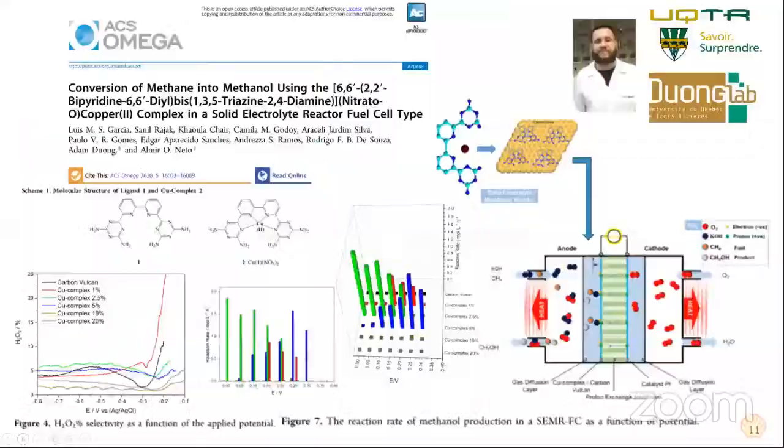We started testing modified catalysts named COF or MOF. This catalyst consists of an organometallic mixture that allows saving in the use of noble minerals. And as we are not yet producing this catalyst, we do tests with materials from our partnerships. This article is the result of a partnership with the University of Quebec in Canada and doctoral student Luis Silva, a senior scholarship student, who was selected for an internship in the New Leaders in Chemistry project with the group of Dr. Adam with a Canadian scholarship.